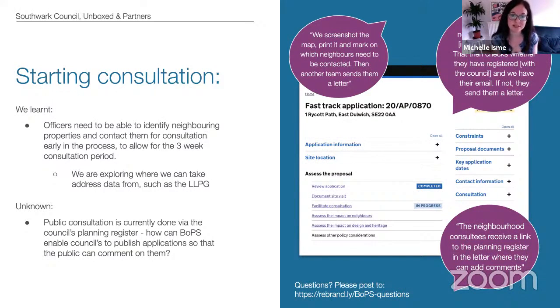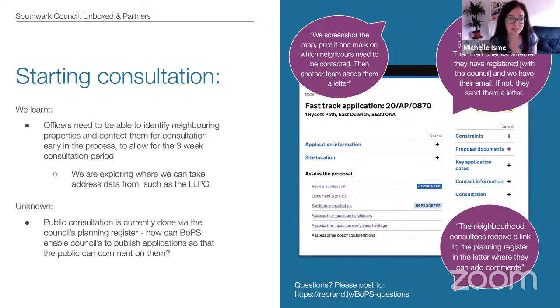And it's really important that every household receives that kind of letter or email and is given a chance to give feedback on a proposal. And what will typically happen is an officer will go out onto a site visit and they may notice that one of those neighbours hasn't been contacted. If that happens, then they will contact them, but they will also get 3 weeks. So everybody does. So the clock kind of restarts, which is why it's really important for consultation to begin right at the start of the process, as soon as an application is validated. Otherwise, it could really draw things out.